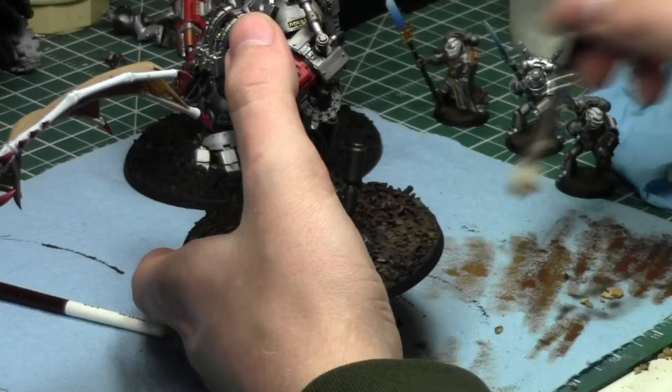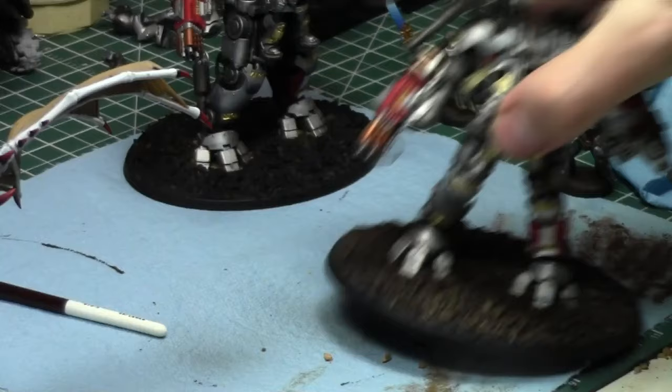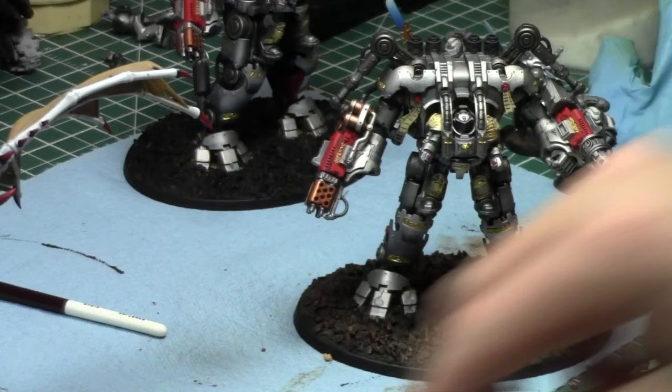It's pretty expensive. Now, the plastic kits are unbelievable from Games Workshop, and you have to admit that. That's one of the things that keeps me going as a hobbyist. Games Workshop products are awesome. They'll always be awesome, but they're getting a tad bit expensive. You know what I'm saying?